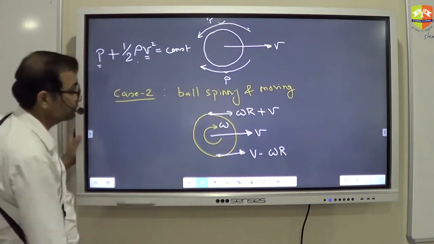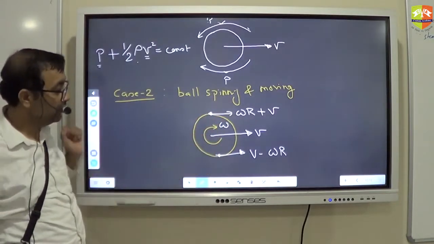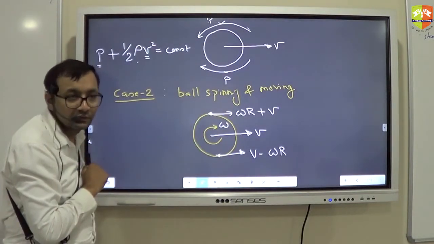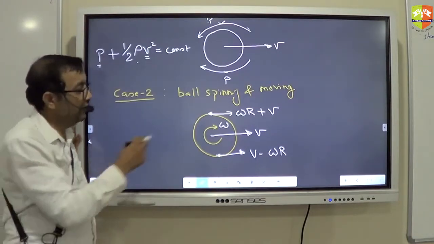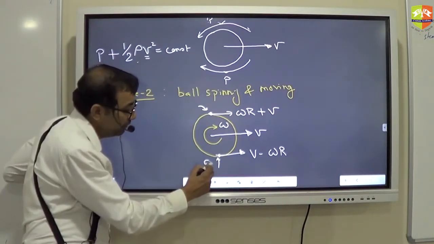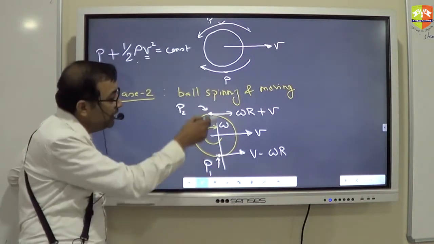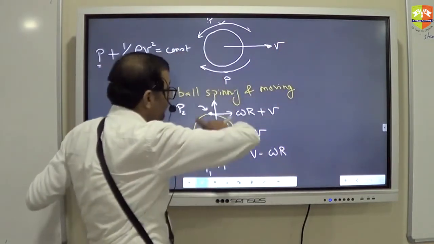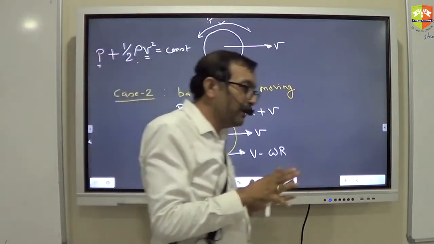The upper portion is moving with higher velocity, the lower portion is moving with lower velocity. So the air that is in contact with the upper portion will move with the upper portion, and the air in contact with the lower portion will move with that velocity. So the velocity of air at the top is higher and at the bottom is lower. So pressure over here will be lower than there. Now the forces are unbalanced, so there will be a net force acting in this way. So the ball will not only move straight, it will start swinging like that. It will become a projectile. Are you getting it? This is the force because of the pressure difference that gets created.